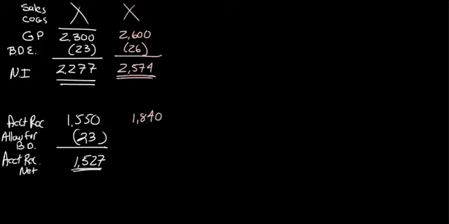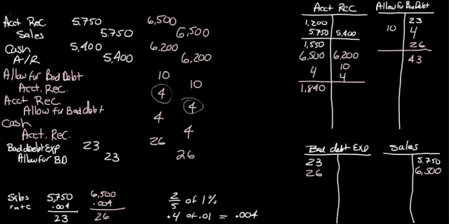Okay, the accounts receivable balance, we had $1,840. And now in this case, while this is the 26, the allowance for bad debt is cumulative. It's a balance sheet account. So it will be a negative $43. And so we have a balance of $1,797. And this is the accounts receivable net that would show up on the balance sheet.